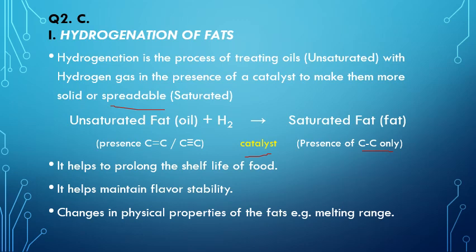Now, what role does it play? It helps to prolong the shelf life of food. Prolonging the shelf life of food therefore means that what? If the food was supposed to last for say one week, through this process that food can now last for a month. So you extend the shelf life, and the food retains its quality for a longer period of time.